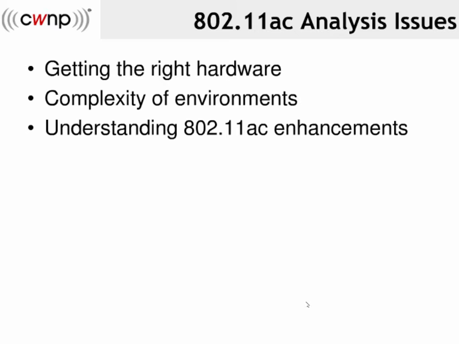The difference is 11n has been around for a while, and so there are several adapters you can get your hands on to do protocol analysis pretty easily with 11n, if you're trying to do the mobile laptop analysis configuration where it's easy to move around. Now I say easy because we can use an 802.11n access point that we carry around with us with some kind of battery power and use that to do our packet capture that we then analyze in our software. So we can do that with 11n, we can do that with 11ac, but that doesn't mean it's easy to move around.